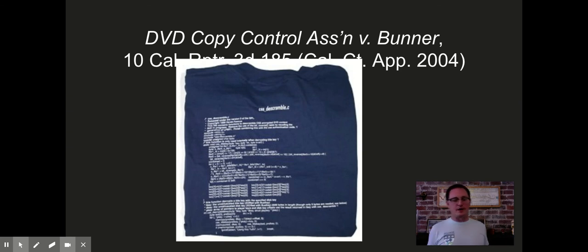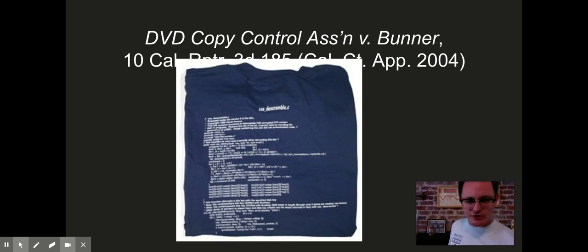Among other things, the content companies were trying to force people to remove the code from their websites. And so the various people in the copyleft movement came up with a bunch of amusing rejoinders, including this T-shirt that included the code for DeCSS as a graphic image. I believe there was also a DeCSS tie you could buy that included the code on it as well. But they were very upset. It was actually a remarkably short piece of code to descramble the CSS encoded material.